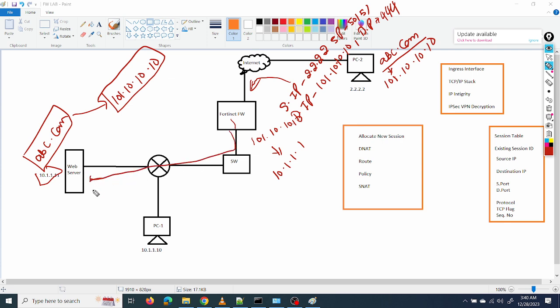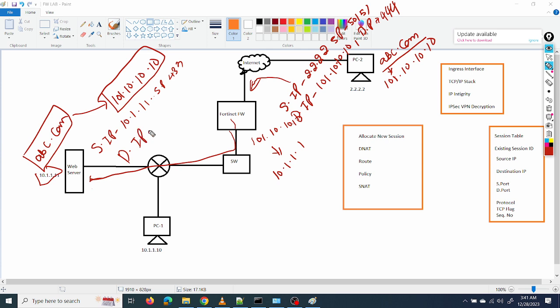Once traffic reaches, let's suppose it's a SYN packet, so this server will respond with SYN-ACK. Again the source IP would change. Source IP would be 10.1.1.11. Source port would be again 443.